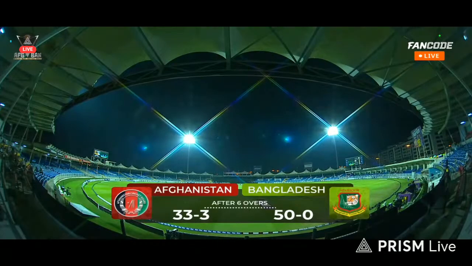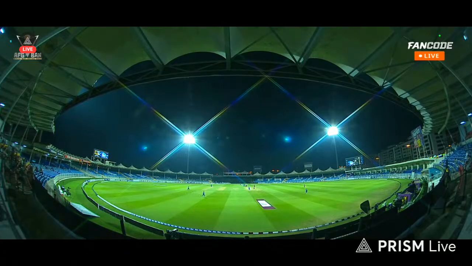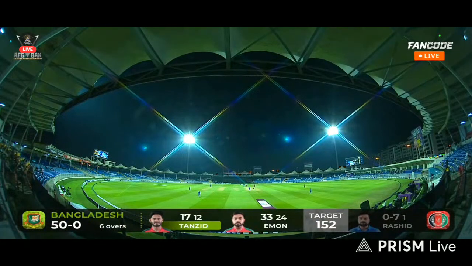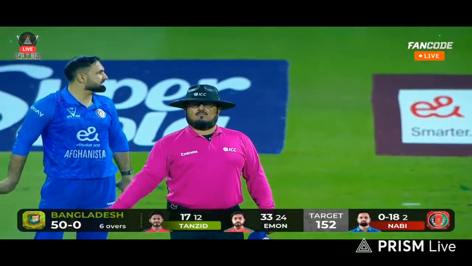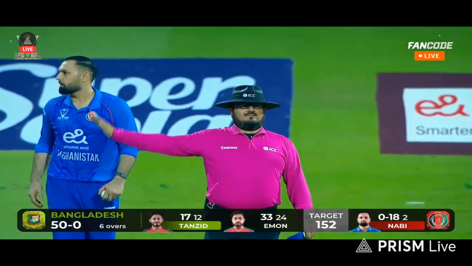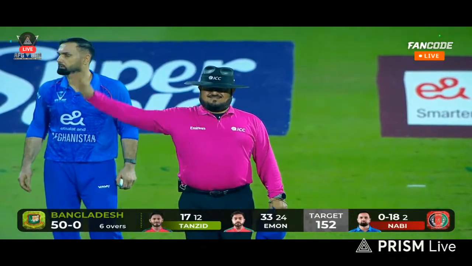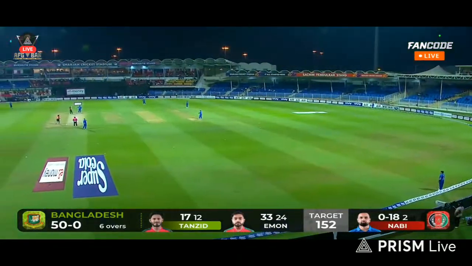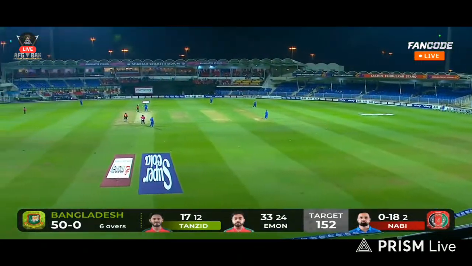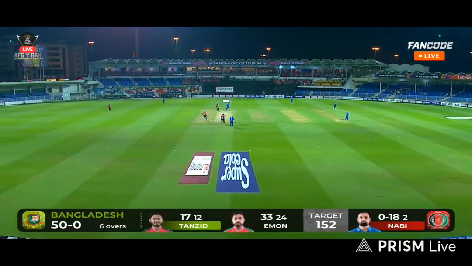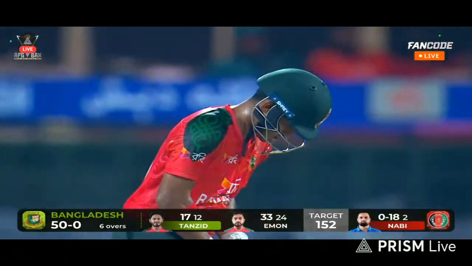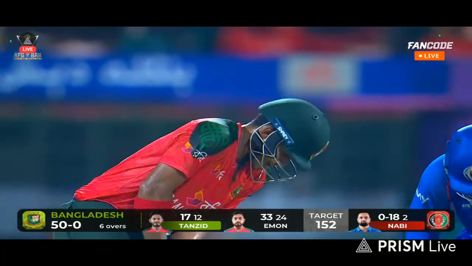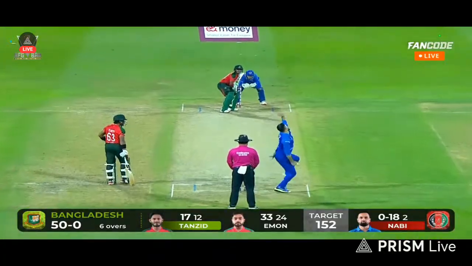And there's those wickets that really hurt Afghanistan in the first half, kicking in 33 for 3 in their power play. Bangladesh is unbroken thanks to those 2 drops. Means we will round out the power play with the score at 50 for none. Rashid Khan can now go with 5 fielders outside the circle if he would like to, and he immediately uses all 5 of them in the deep. 2 on the offside, 3 on the leg, as Mohammad Nabi will continue with the 2 left-handers at the crease.